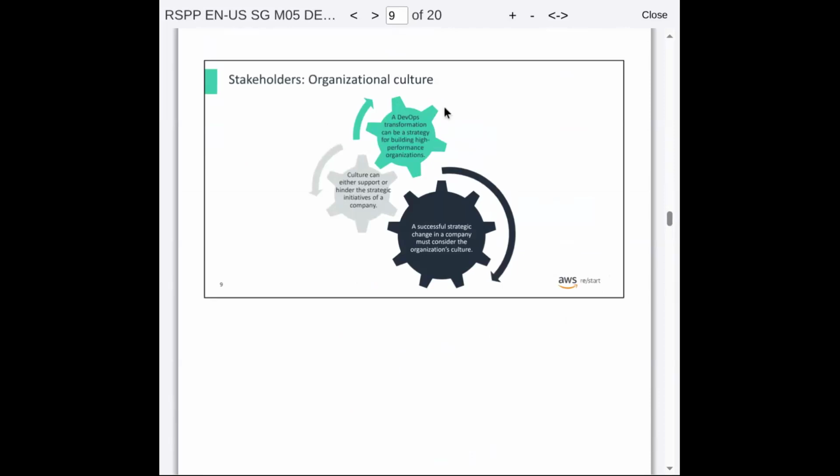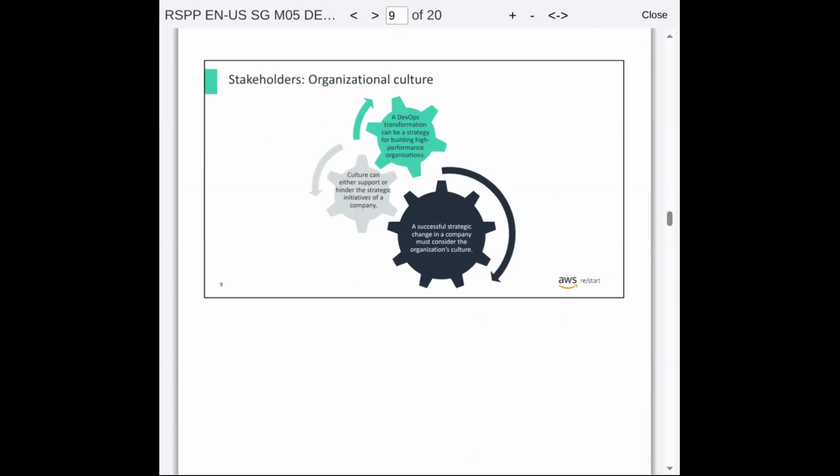Okay, so the organizational structure. The culture can either support or hinder strategic initiatives in a company. A successful strategic change in a company must consider organizational structure. DevOps is a transformation that can be a strategy for building high performance.